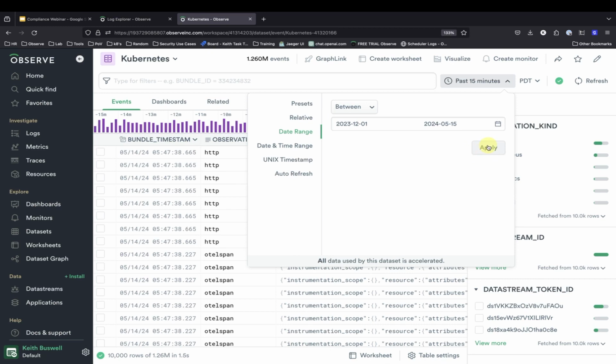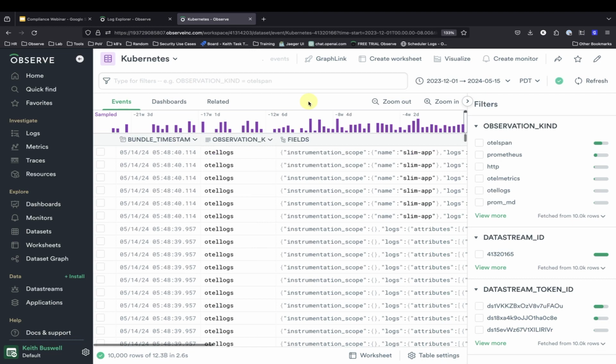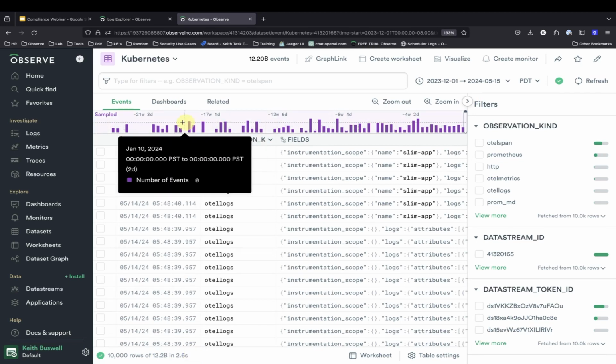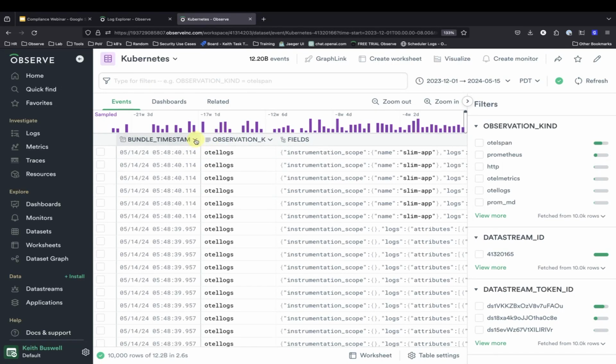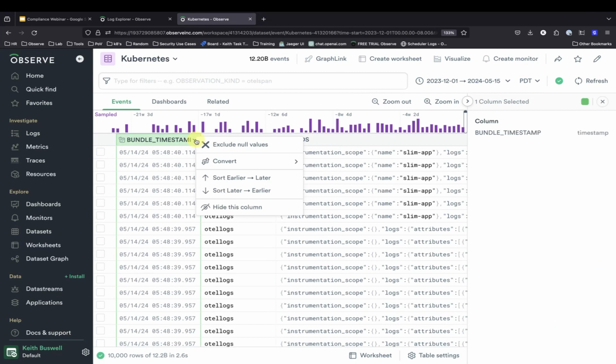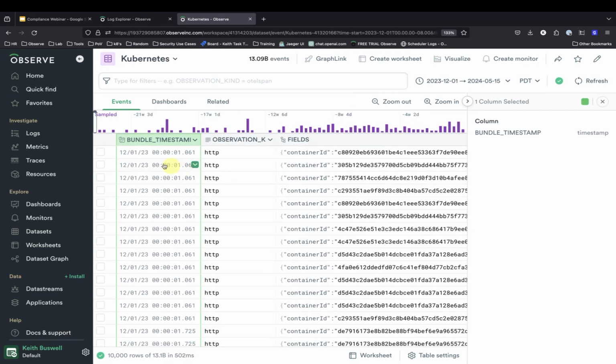And what I'm going to do is I'm going to come over here and sort earlier to later. And now as I come inside of here, so December 1st at midnight, we can see if I open up my raw data right here, just like I showed before, and I start tabbing my way through here, this is the full fidelity raw data as it was sent inside of here. So it's not just metadata, we're able to interact with very, very old data just as effectively as it came in this morning.